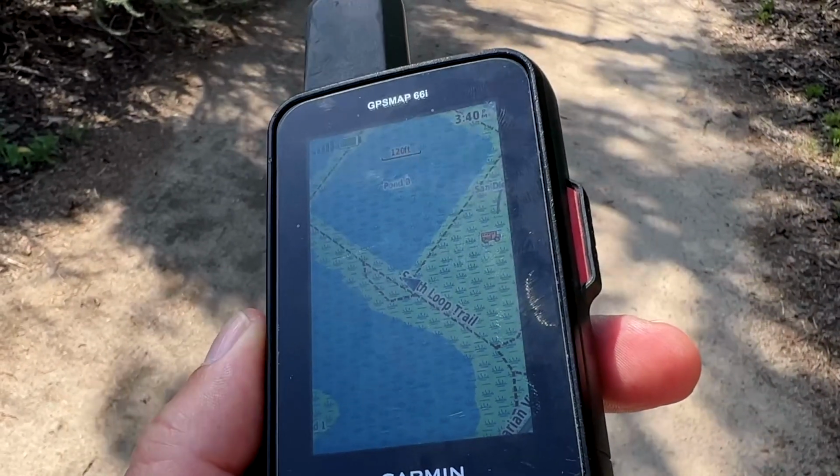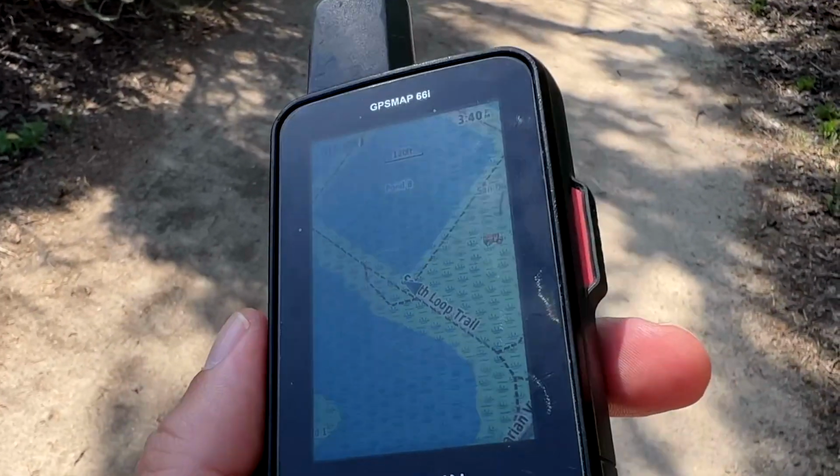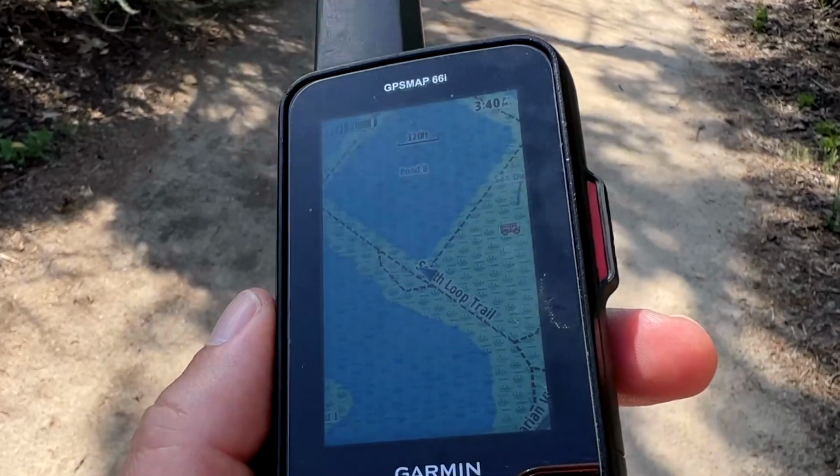And if we wanted to get near a point, we could always set a proximity alarm with a waypoint. So there's things we can do to work around that. But anyway, that's how the course works. Let me show you how to create a course on the device.